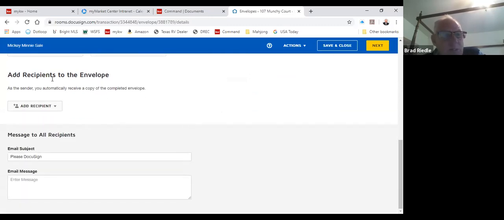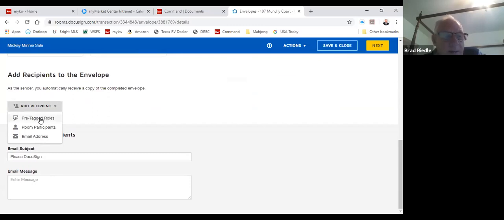It now wants the recipients. So if we click on add recipients, the way we have this set up is, remember in .loop, we had to add signatures and initials and assign it and do all of that. Well, we've already done it for you if you use pre-tagged roles.